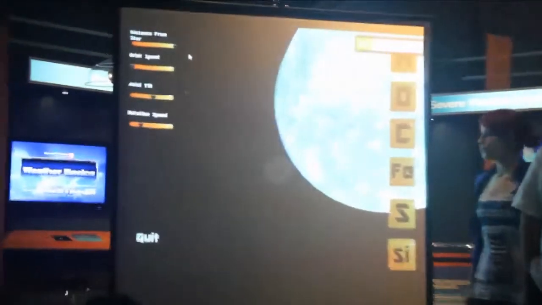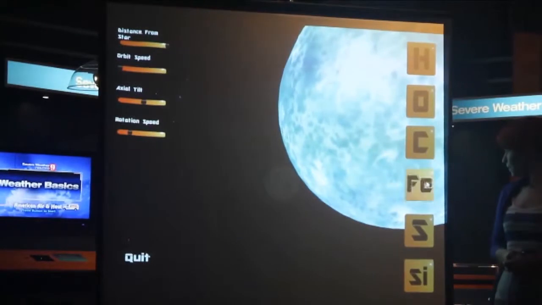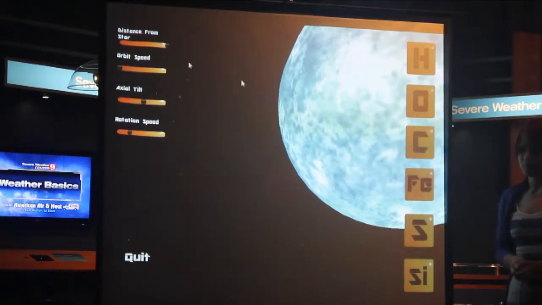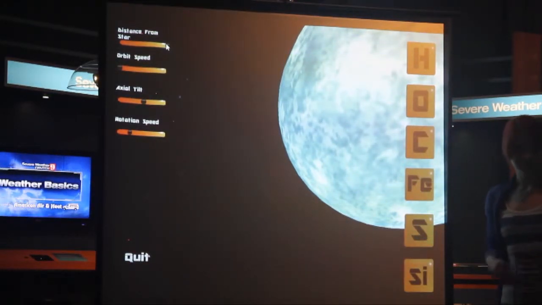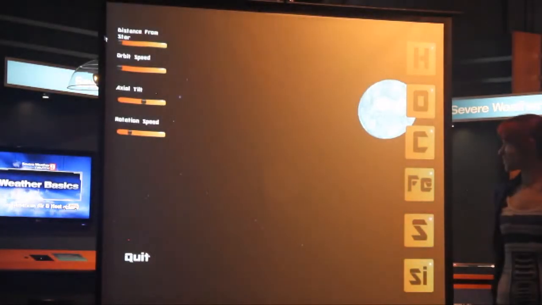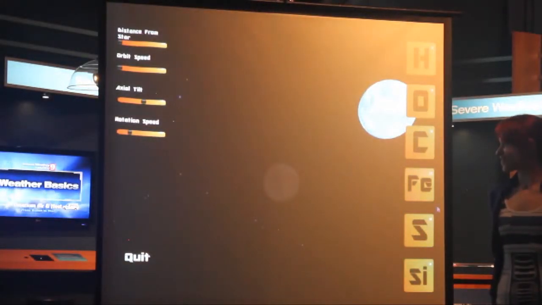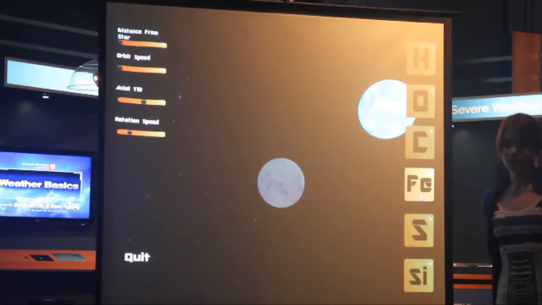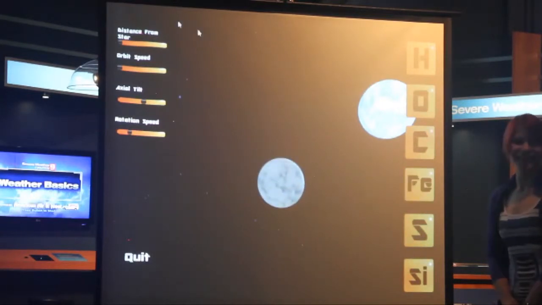So if you go ahead and turn the distance all the way up, the planet is going to heat up, and it starts to turn fiery. So the planet is now basically just a fiery molten ball. The goal of the game is to get everything balanced so you can develop an atmosphere, and then from there you'll start to develop water. But if you put too much hydrogen, he's frozen his planet now. If he puts too much hydrogen, he'll also make a water world. See, water.